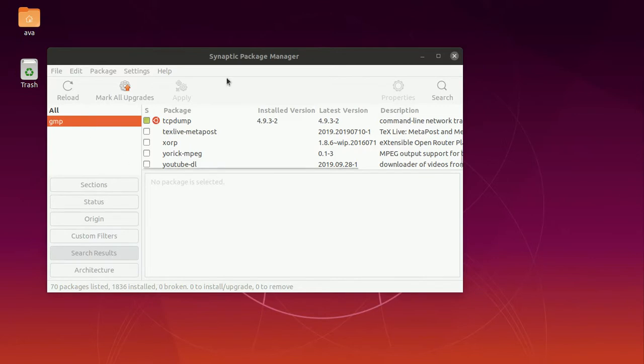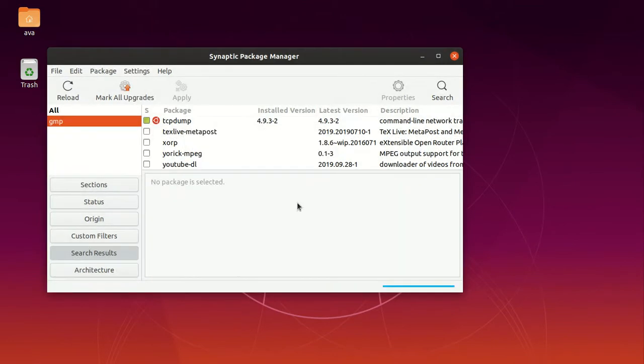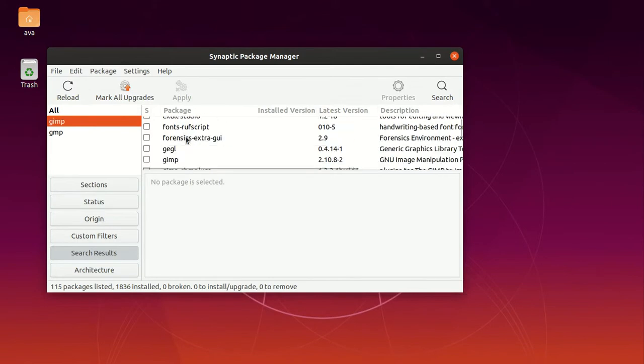I think it's gonna be GIMP. Then you search it. Yes, so now we're gonna look for that software, GIMP.